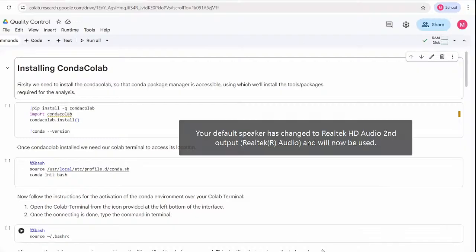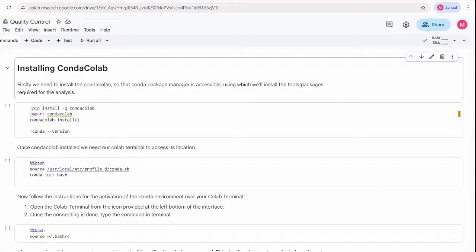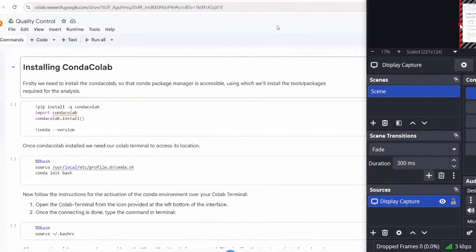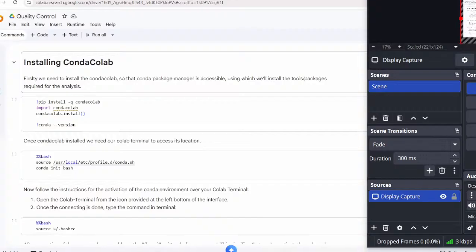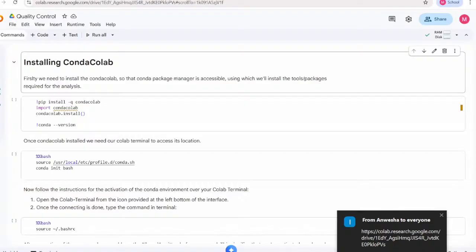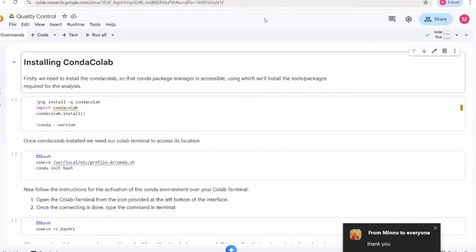Okay, you don't have the link. So yeah, we have shared the link. You can access it from the link also.